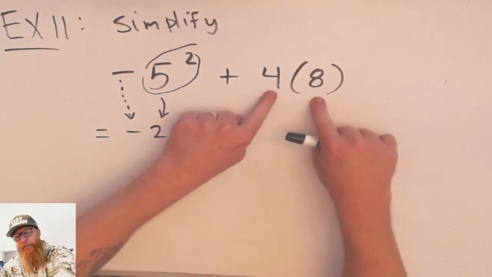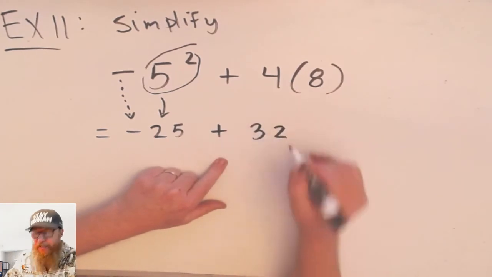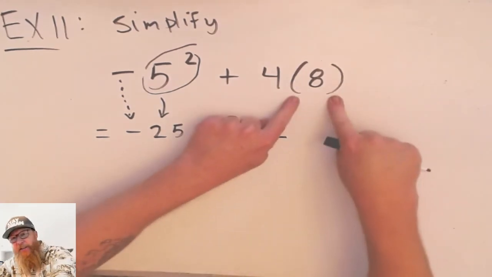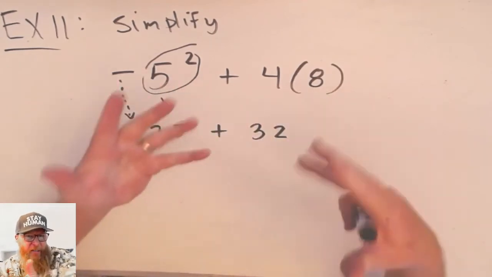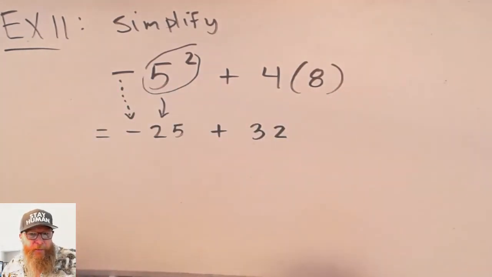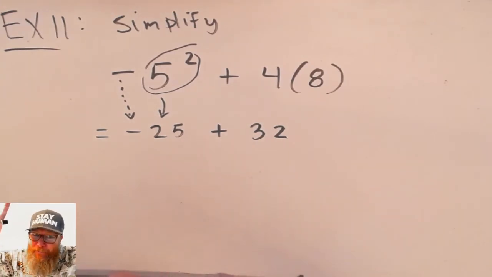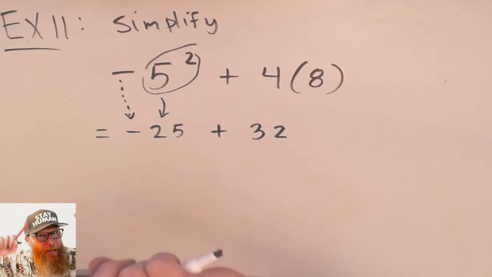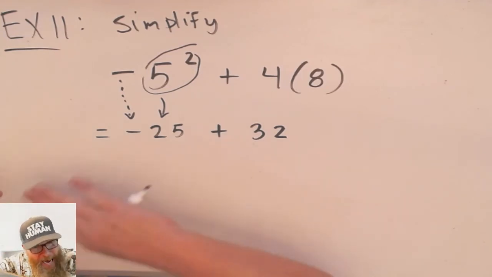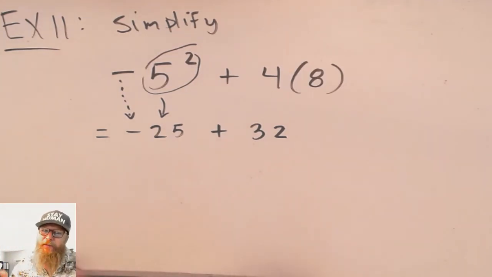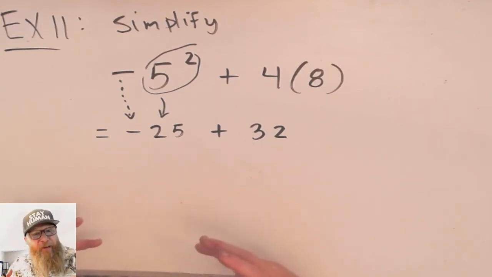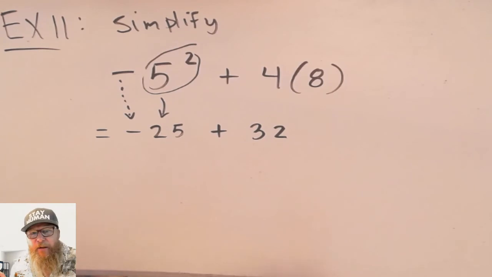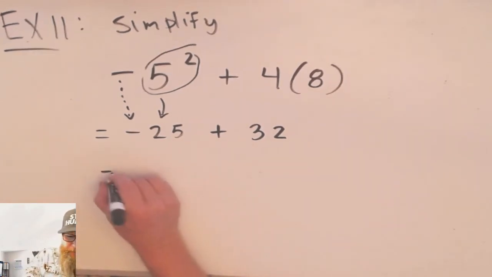Okay, multiply, so 4 times 8 is 32. I know that looks like parentheses in the PEMDAS thing, but that really just falls into the category of multiply. So that's one of the things about parentheses is we put them at the top in PEMDAS, but they also mean multiply down in the M level. So there's a little ambiguity there, which is one of the reasons why the acronym has been refined to try to clarify some of the misconceptions about that.